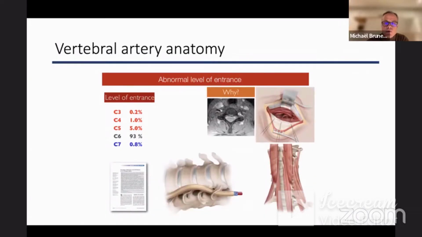For sure, because when you expose the vertebral artery through a lateral approach, you will try to reach the transverse process and the bone in front of the transverse process, because normally the vertebral artery, when inside the foramen, is protected by the bone. So if you cut the longus colli muscle and you are not aware of this variation, that the vertebral artery is not inside the foramen but outside, then you have the risk to injure the vertebral artery.